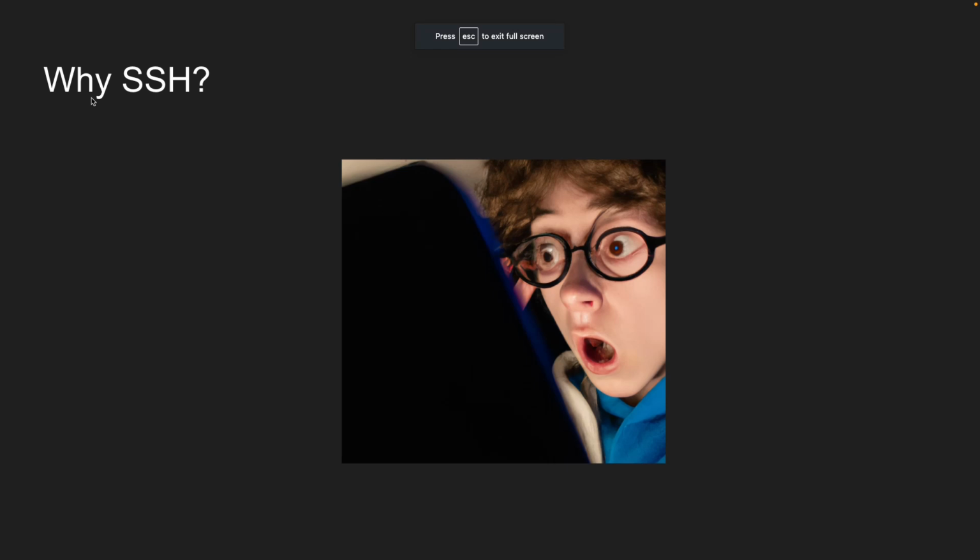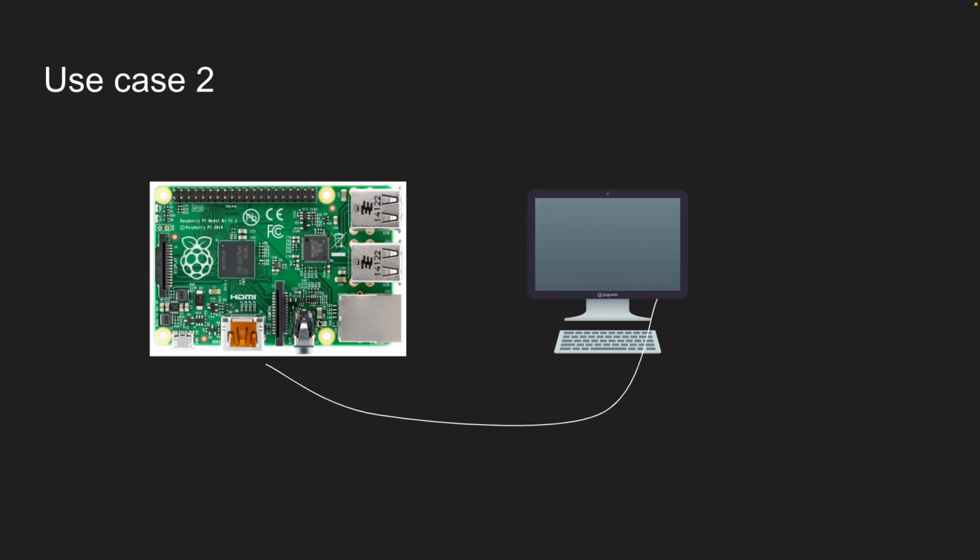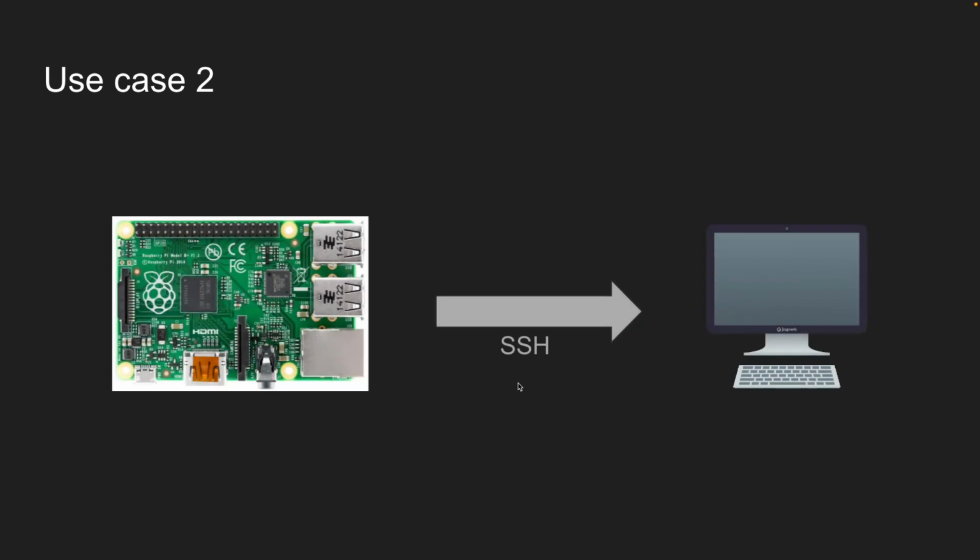So this is just one simple contrived use case to show how it works. But there are other use cases. For example, Raspberry Pi. Let's say you want to develop and add programs from your computer to a Raspberry Pi. But adding an HDMI cable all the time is very cumbersome. Using Secure Shell, we can expose a Linux server and connect to that from our computer. And this makes the development process much faster. These are just some of the simple use cases SSH can do, but there are a lot more powerful use cases. It just shows how invaluable this protocol is.